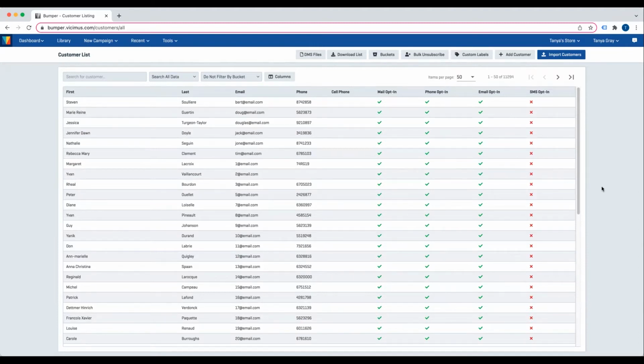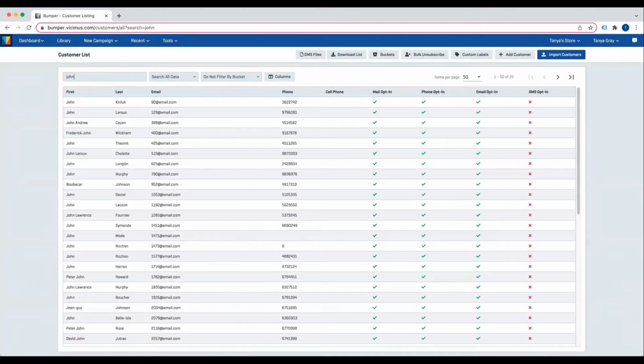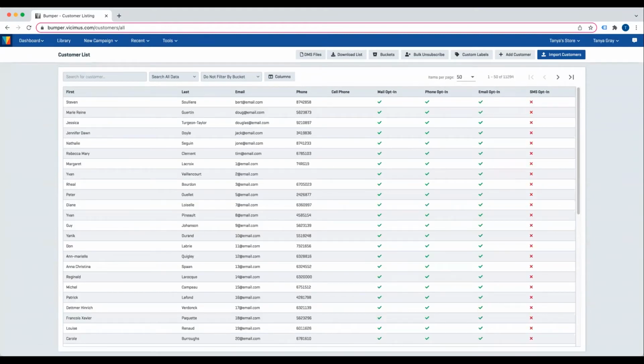This screen will give you a quick snapshot of every customer within your database and what their contact status is set to. You can search for a specific customer using the search bar on the top left. Typing in any information associated with a customer's profile will pull a list of customers who match the data entered. You're also able to switch the search function from personal details to vehicle details and search for customers based on the vehicle added onto their profile.